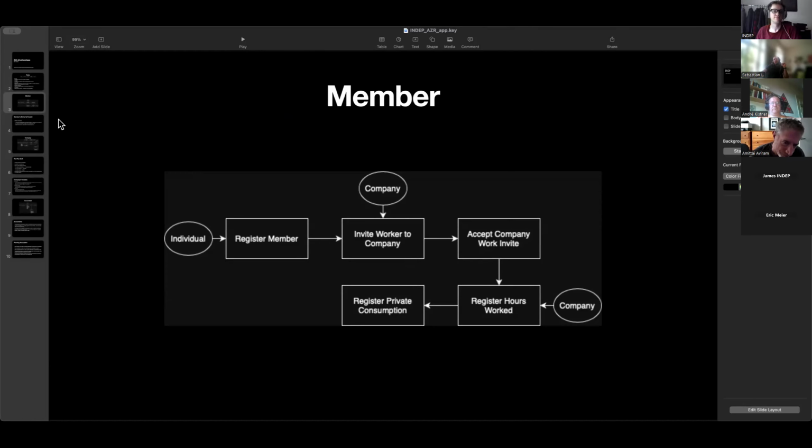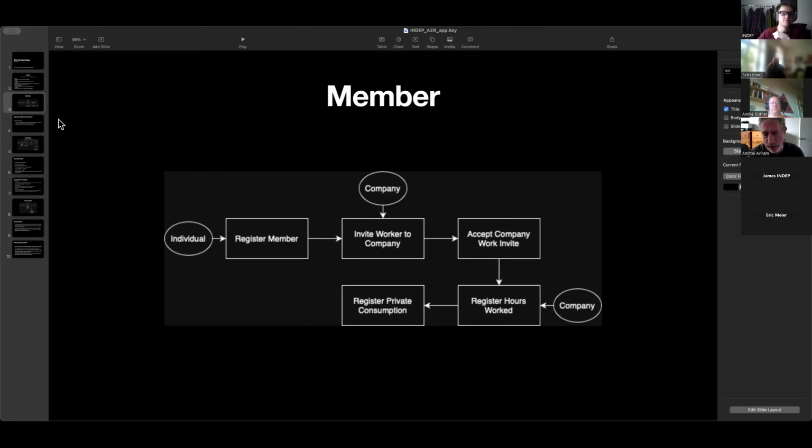So an individual registers as a member, and then a company may invite that member to serve as a worker in the company, to participate in the company, and then the member may accept.